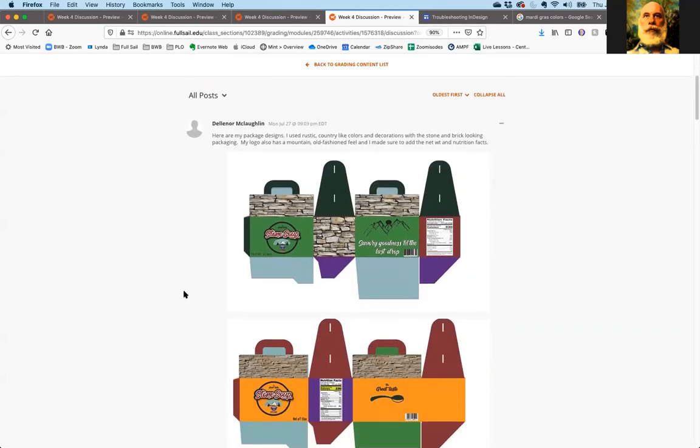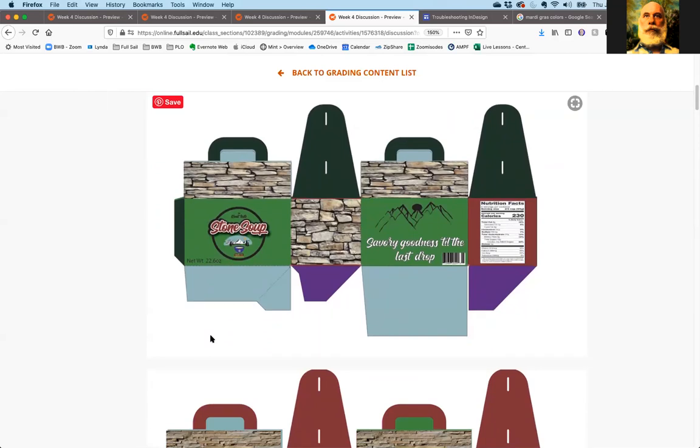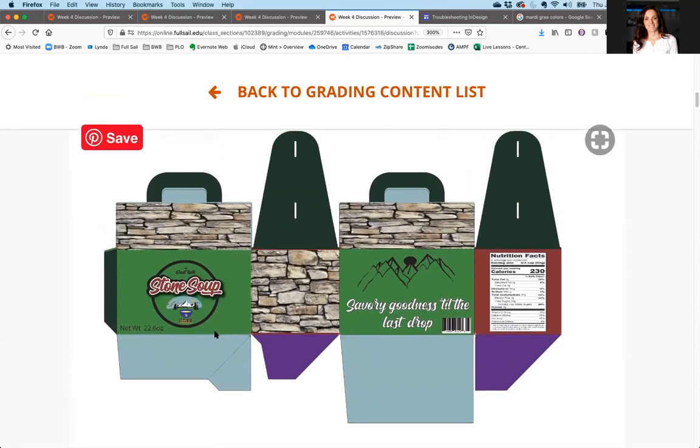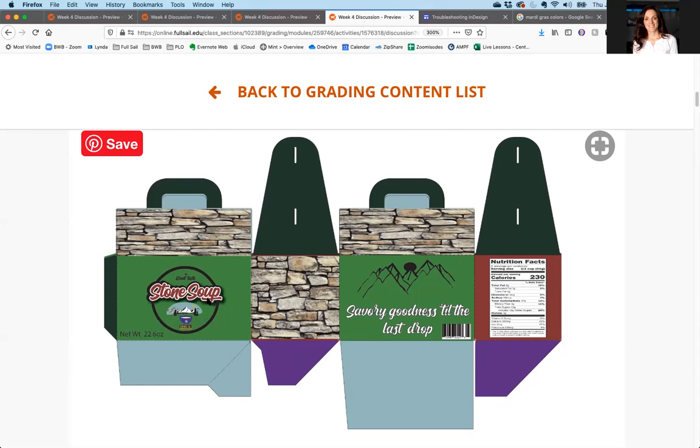All right, so here's Eleanor. I see some progress. I asked him to make some changes to the logo itself because we have like 3 separate elements: the brand name, the mountain view, and the bowl of soup, and they're not really truly integrated. And this shape, why would you put that underneath instead of on top? It fits perfectly on top. It's like seeing that puzzle piece that's out of place. You just want to push it right into spot.